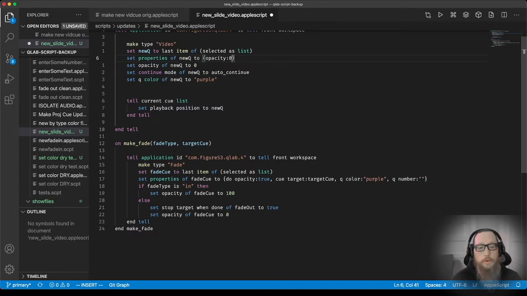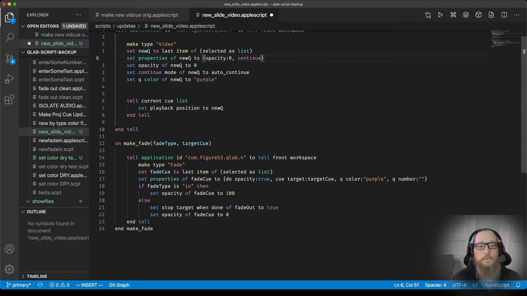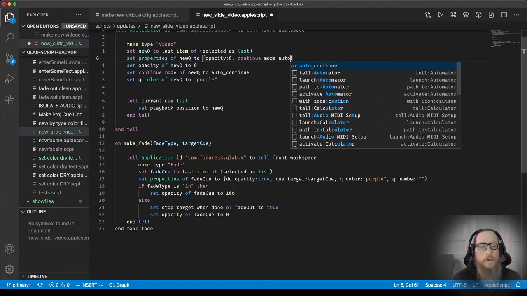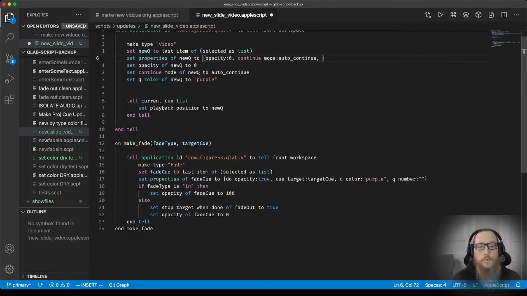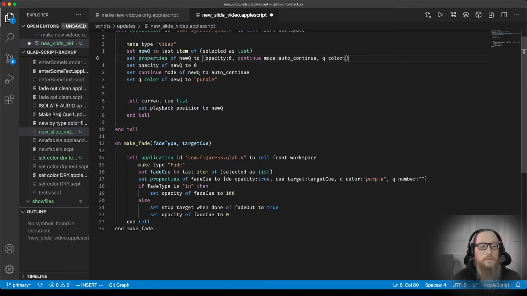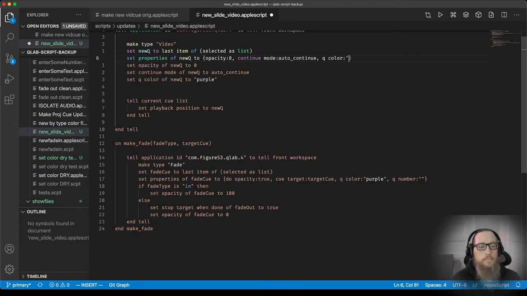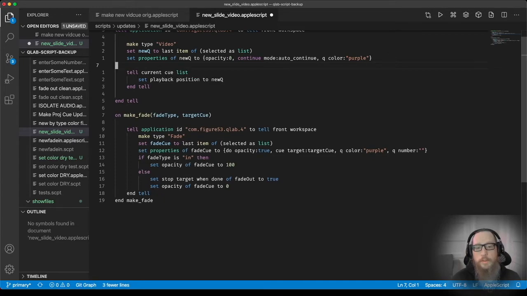So opacity we're going to set to 0, continue mode we're going to set to auto continue, and then we will set the Q color to the string purple. And now that we do that, we can get rid of these three lines. And I feel like that's just cleaner.